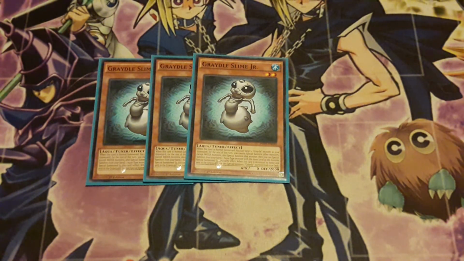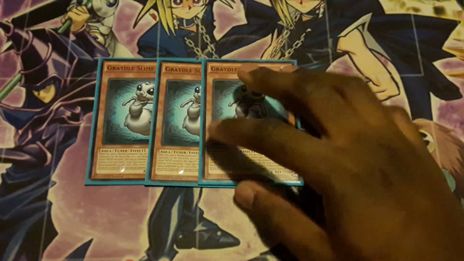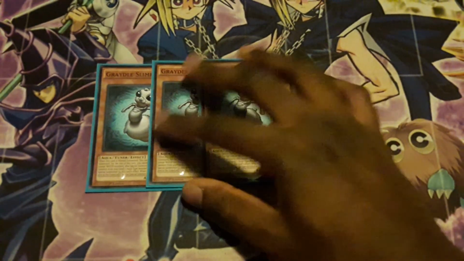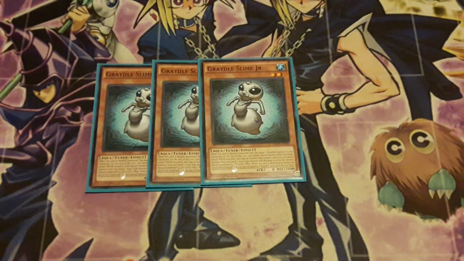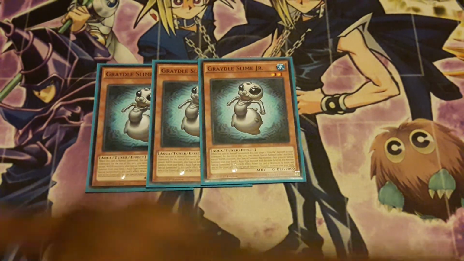And should you be successful in doing that, you can special summon one level 3 or lower Aqua monster from your hand to the field. So he obviously makes for very quick link summon plays and also synchro plays, because he is also a level 2 tuner, which the deck kind of needed to help support more synchro plays. And the other effect is if this card is destroyed by battle and sent to your graveyard, you can special summon a Graydle monster straight from your deck. So he helps tutor out any of the other Graydle monsters from your deck, which is very helpful.